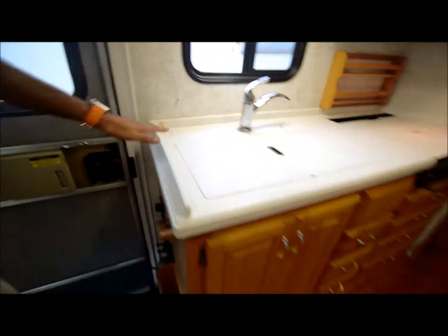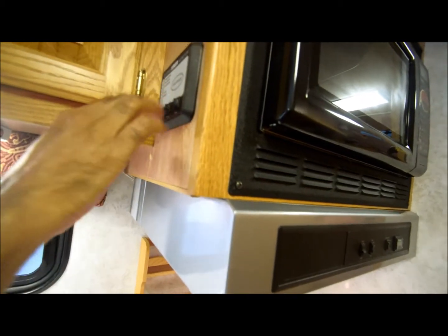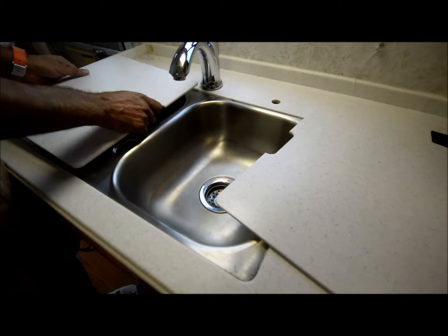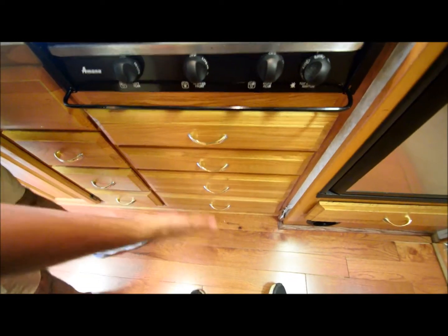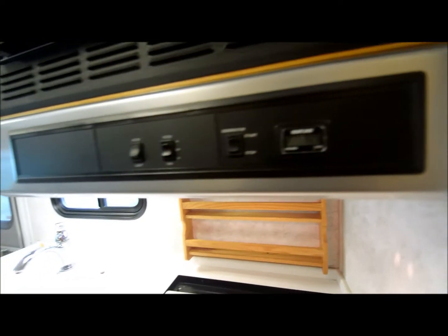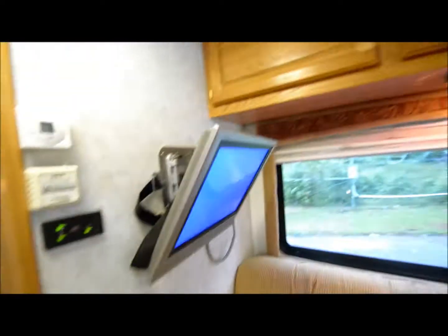More cabinet space here. Corian countertops, kitchen cabinets, and a monitor panel — one of those micro-pulse monitors that tells you water tank levels, LP gas, and all that. There's a nice Moen faucet and a dual stainless steel sink. Over here we have a three-burner gas stove, stainless steel, with lots of drawers underneath — four of them — and a convection oven. The generator now has 92.3 hours. The sofa opens up into a bed that can sleep a couple of people.